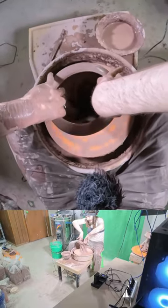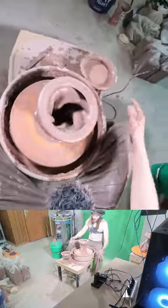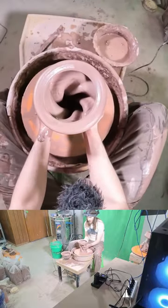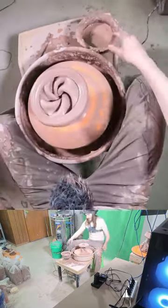Again, it didn't collapse, man. I'm going too thin on this top edge. It did kind of dip inward. That's kind of cool looking, but I want it to be totally collapsed in here. That works.